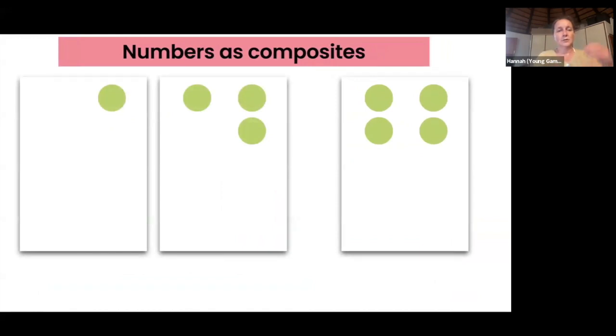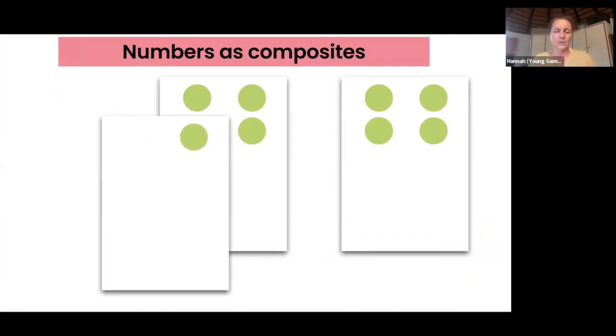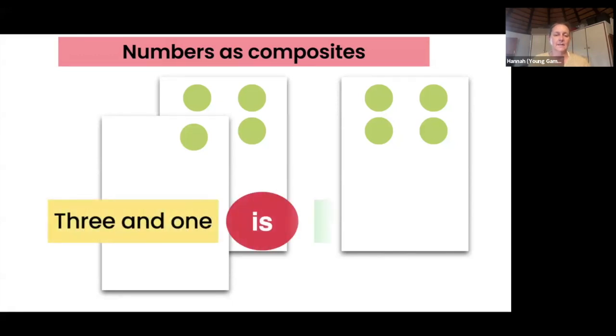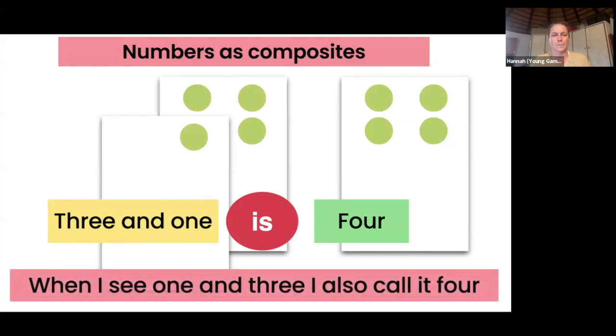Also, when I see 2 and 2, I know the name is 4. It's like when I see that soft serve machine, I know ice cream is going to come out of there, hopefully. Or when I see a Steers, I know mom's going to buy me an ice cream. It's that kind of thing. I see 1 and 3, I call it 4. I see 2 and 2, I call it 4. And they can very visually see with the cards that it ends up being the same. They just change the structure a little bit, and they can see that it's the same quantity. 2 and 2, 3 and 1 can all be rearranged to give you a quantity of 4.